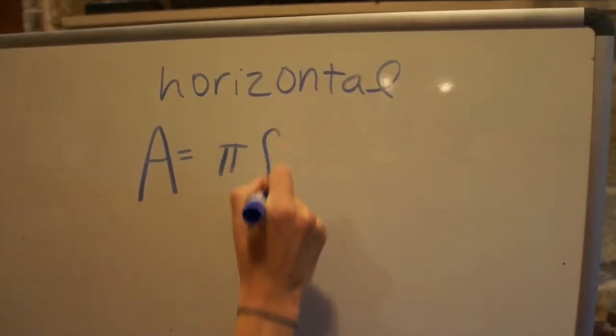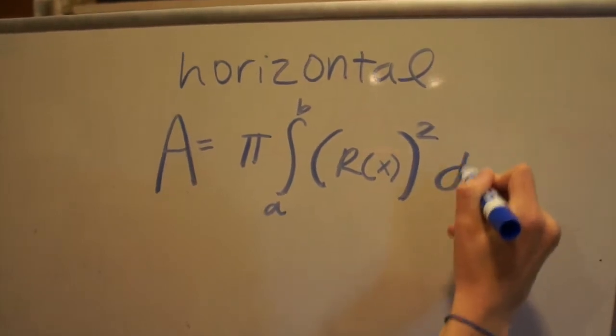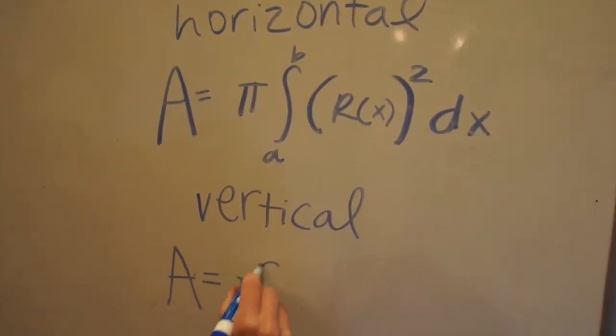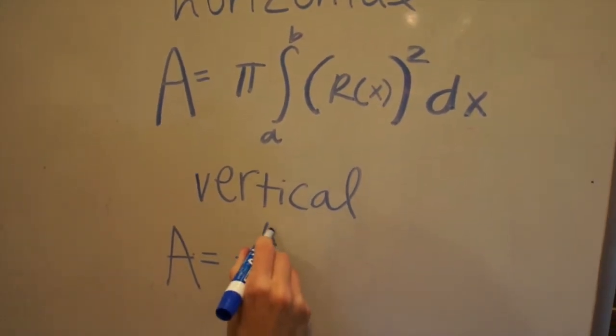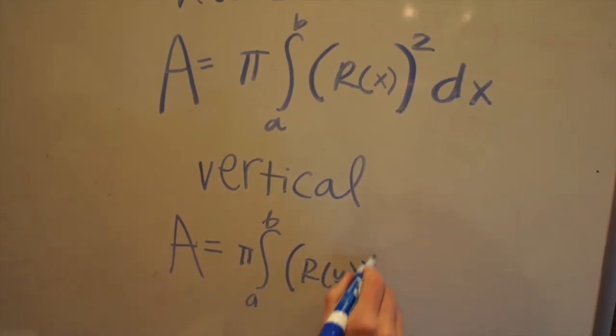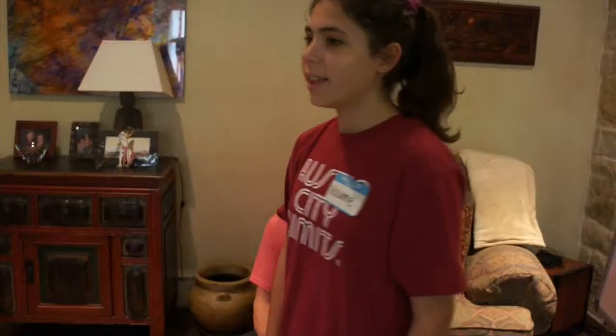But can someone please help me with the disk method? I can't stop stressing over it. I've got your back, Volume. All you need to do is memorize the formula. Around a horizontal axis, it's pi times the integral of the equation in terms of x squared with the bounds as the x values. Around a vertical axis, it's pi times the integral of the equation in terms of y squared with the bounds as the y values. Just remember, horizontal equals x, vertical axis equals y. Thank you. Now it all makes sense.